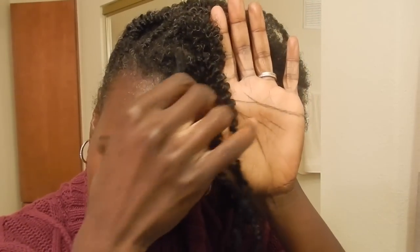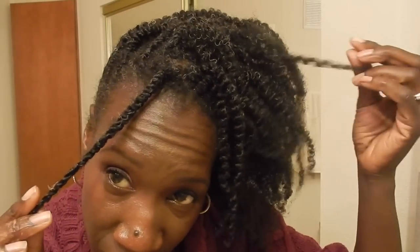You'll notice that I leave the front twists intact in order to maintain some definition up there. I discovered this really rebellious gray hair that just was not doing what I needed, but that's funny. It added a little bit of personality to the style. I also separated the twists next to that front twist, but then don't fluff those twists, and that adds another layer of definition. So some of the front twists are not separated. Some of them are separated but are not fluffed.